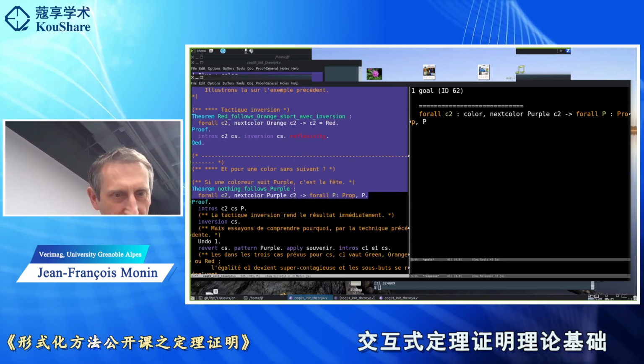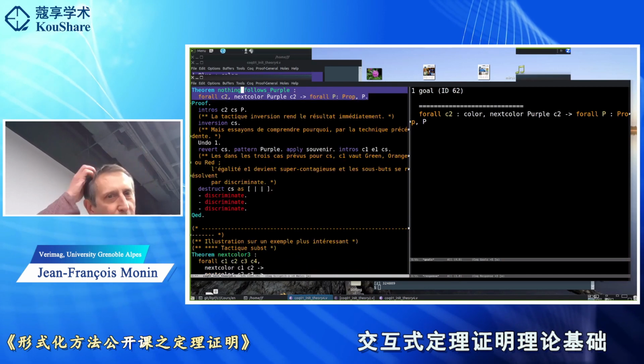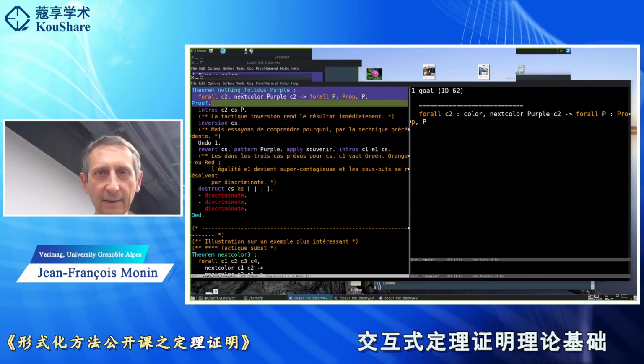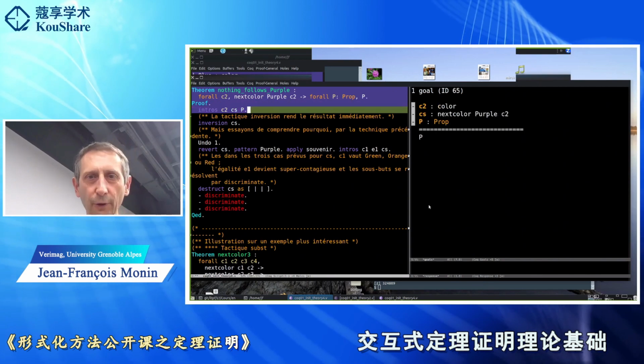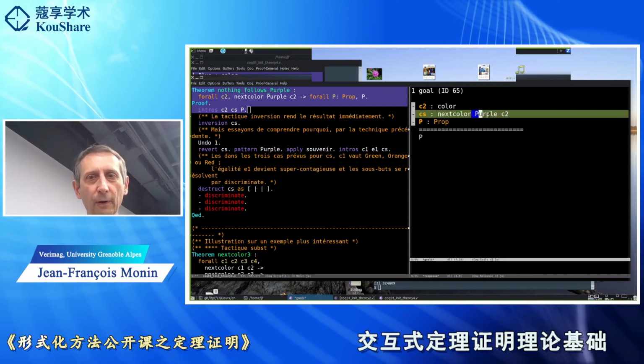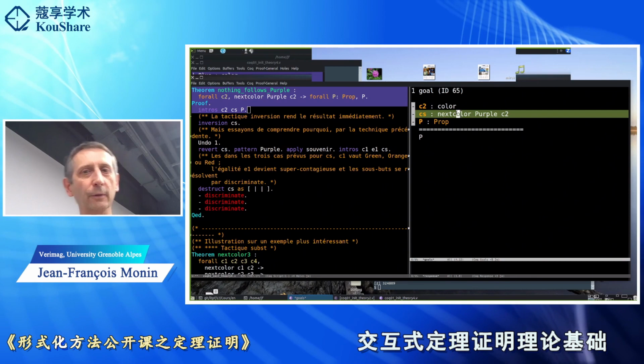So what I claim is that for this one, I can prove the next theorem, which says that, okay, I have a color, and I claim that this color follows purple according to next color. We have no such color.